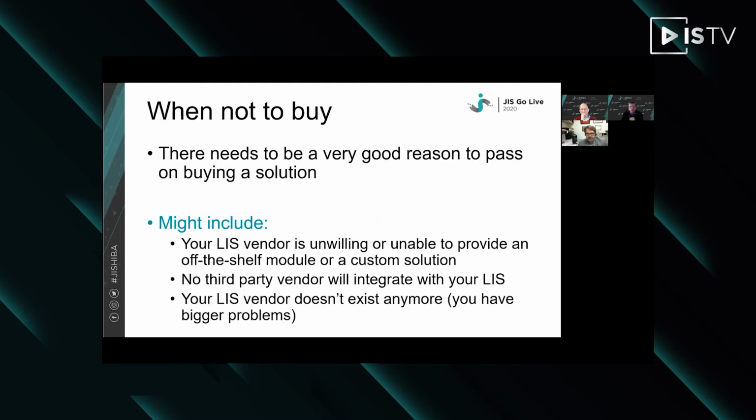So, like I said, the buying should be the default approach for most organizations, but there might be some very good reasons not to buy, even if a solution is available. Of course, probably the number one reason would be because your LIS vendor is unwilling or unable to provide an off-the-shelf module or a custom solution.